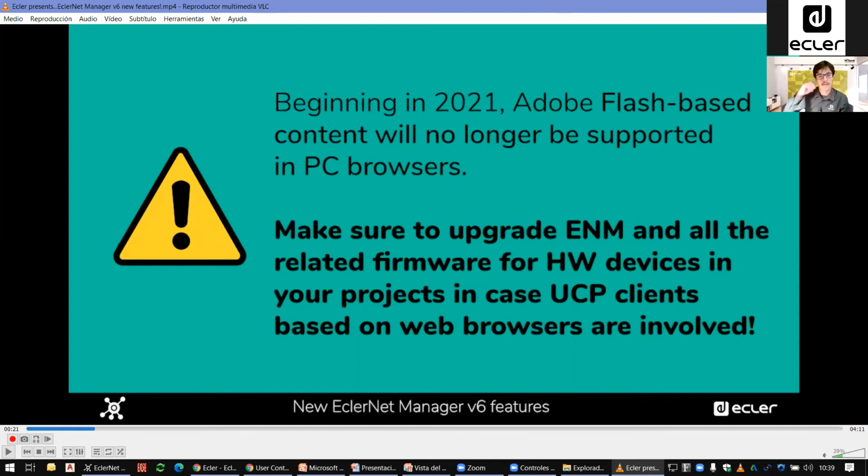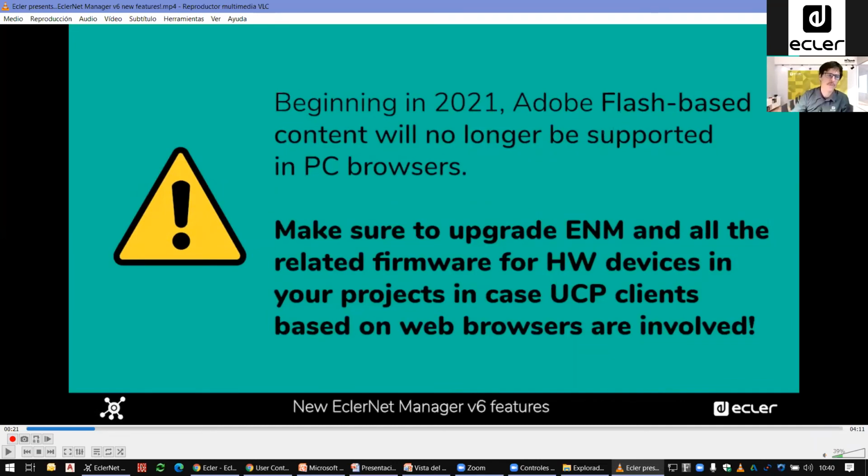So, if you have some projects where people get into UCPs with their PCs, you should upgrade that installation, okay, to make it work properly. If you are not working with PCs, there's no problem because they will not automatically update and they will be working in Flash forever, because Flash will continue working.